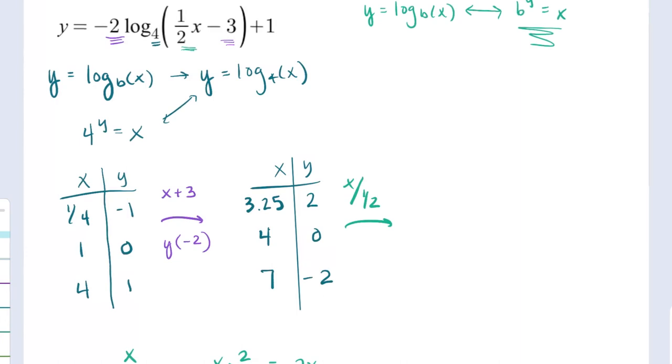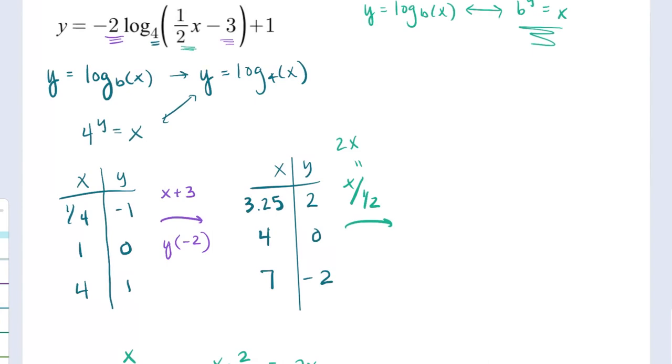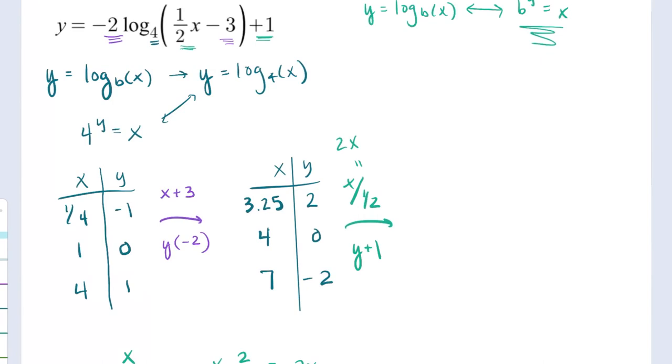So actually in this case, what we're going to be doing is 2 times x. You could also divide by 1/2 in your calculator, but I personally think it's a little bit easier to think about as multiplying by 2, right? And then my y coordinates, I just do what it says. So it says to add 1 on the outside of the function. So it's a vertical transformation. So that is what I'm going to do. I'm going to add 1 on the outside.